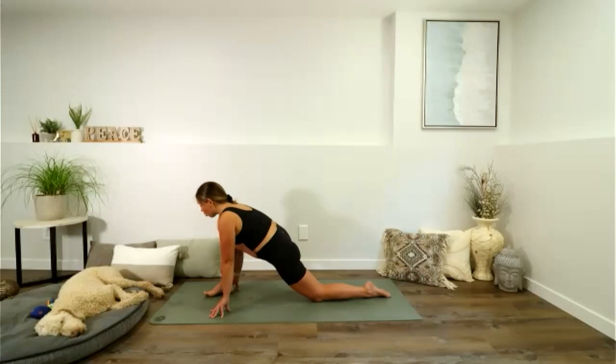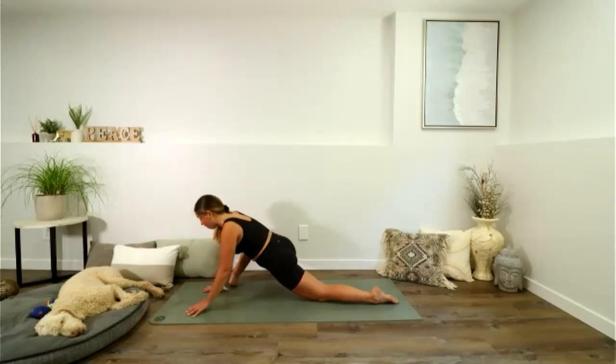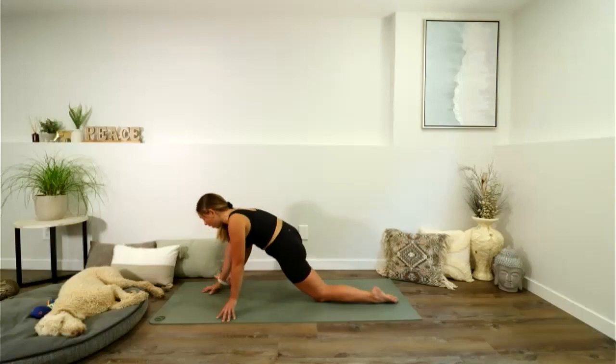We're going to heel toe the right foot off to the right side. Set up a lizard. So move your hands under your shoulders. Turn your toes out a little so you can sink into your hips even more. Just one more breath here. And then we're going to start to bring that right foot, the front one, back to the middle of our mat.